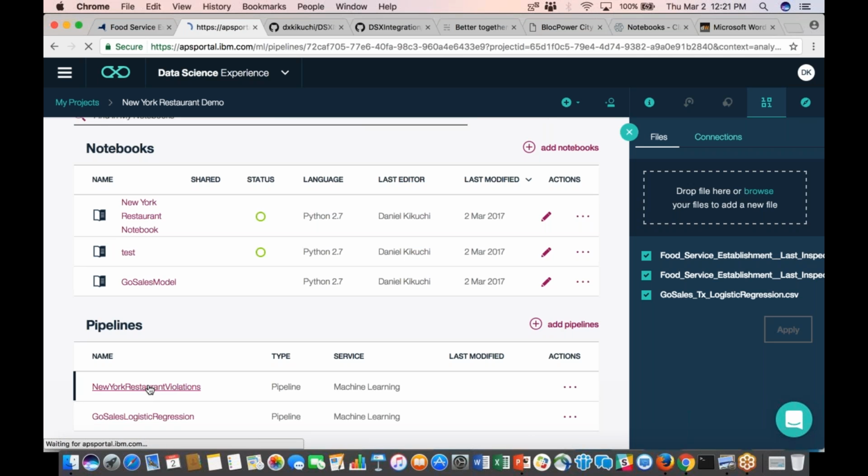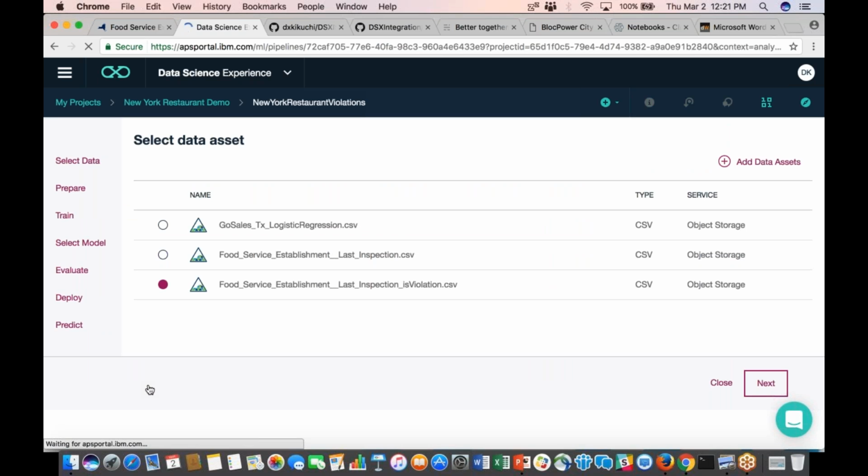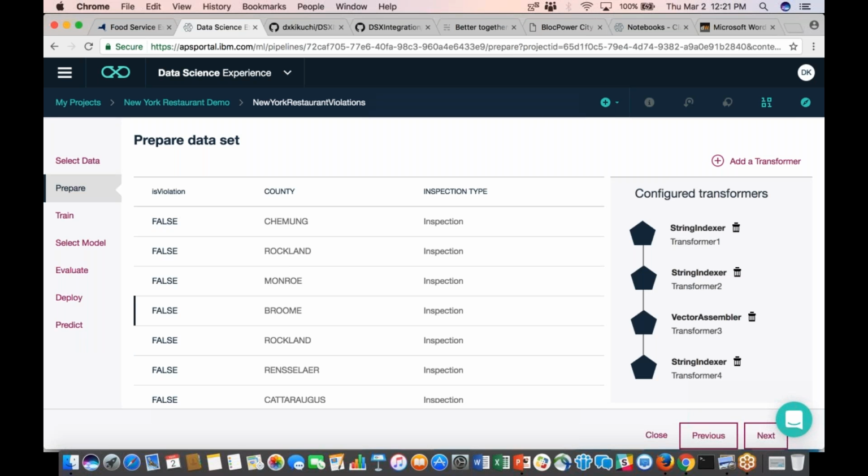We'll go to the New York restaurant violations pipeline. Basically, it asks me at this point, what data set do you want to analyze? I want to look at the violations. So I'll click next. To keep it simple and easy for the demo, I've limited it to 3 columns. One of them is something called a label, which is is violation.